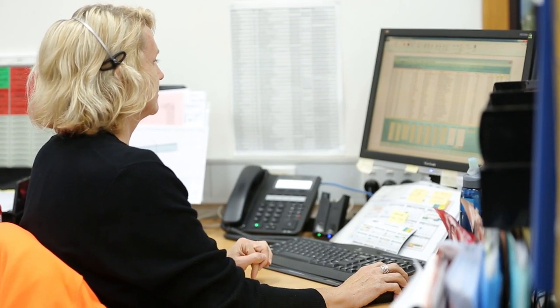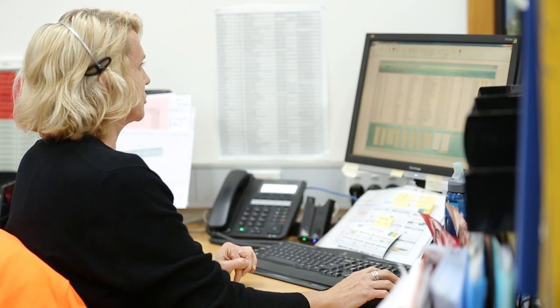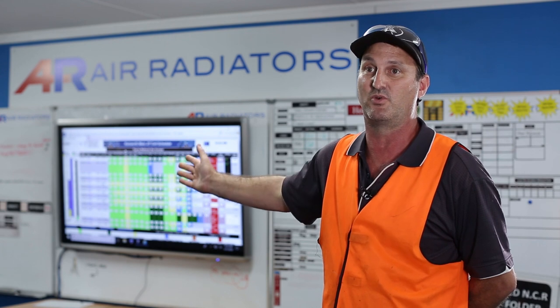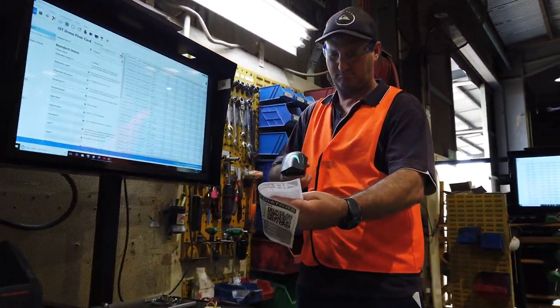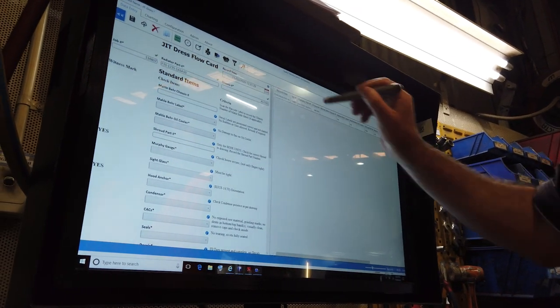Prior to the implementation of the screens, I don't think I want to remember how stressful it was. We're able to do more with our time. In the past, we were running around to different departments trying to find out the status of jobs. Now we can just sit at our desk, be on the phone with the customer, and give them real live information on where the status of their job is. I can sit in the office and get all the information from the screen — I can look at other departments, and so can our sales department, our engineering department, even our general manager. It's all at a click of the screen and the information is very easy to get to.